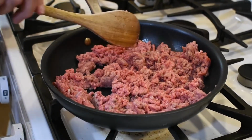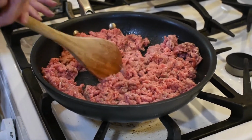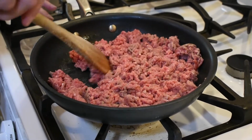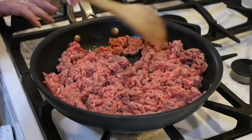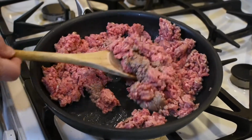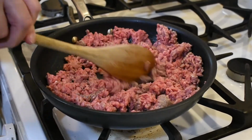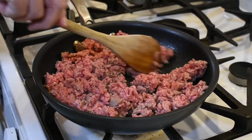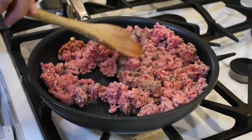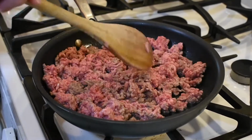And the reason you brown this, one, to get the excess liquid out of the meat, and two, because browned meat has a better flavor. And since this dish only takes, I think it's 9 ingredients, you want to get as much flavor out of every single part of it as you possibly can. So to this, we're going to add onion and celery and let that cook with it.